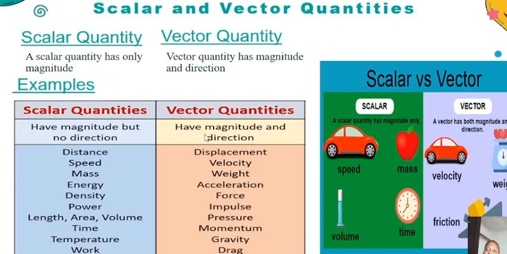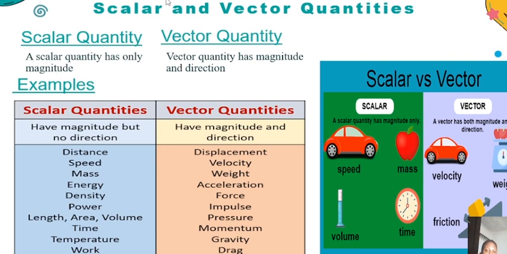Very quickly, this is one of the questions that you saw in your starter quiz, which is scalar and vector quantities. What are scalar quantities? What are vector quantities? So scalar quantities have only magnitude. When you talk about magnitude, you're talking about size. I'll just say, this thing is this big, no direction. While vector quantity has magnitude and direction. I'm just going to use distance to quickly describe that to you. For example, maybe you want to go somewhere. You just said, I'm going 10 kilometer. You've only given us our size. 10 kilometer could be to the north, south, east, or west. But we don't know. That's what scalar quantity does. It only gives us what?